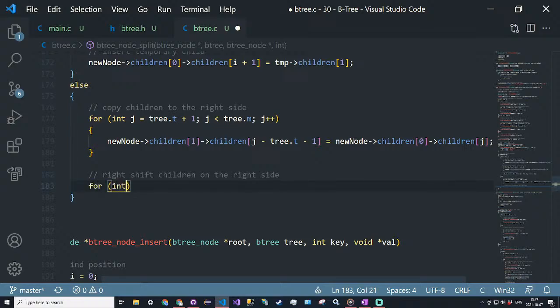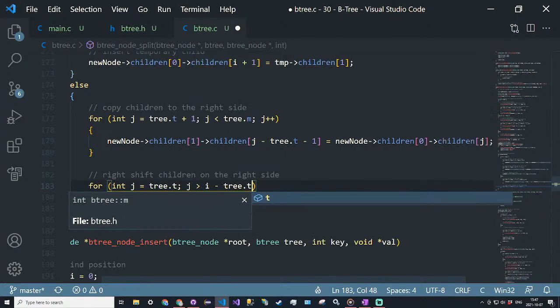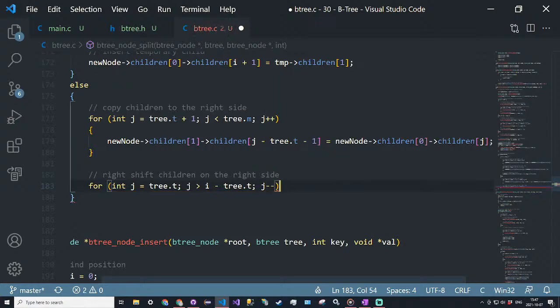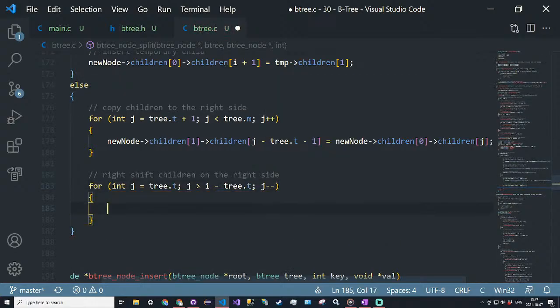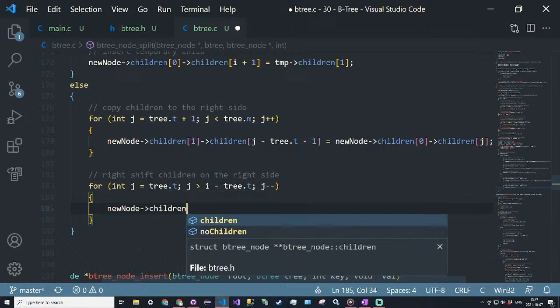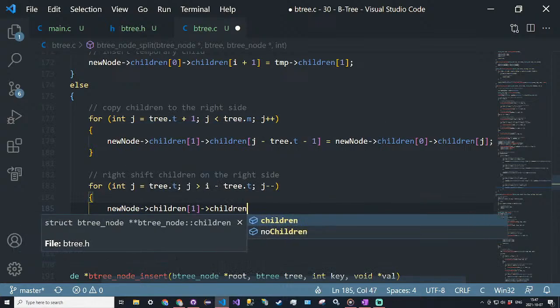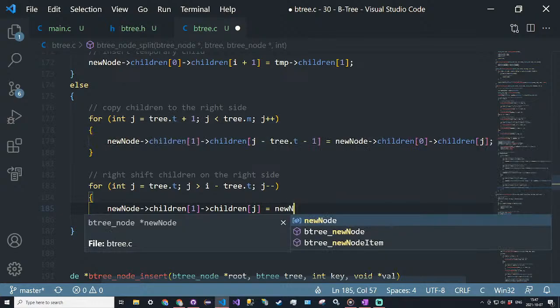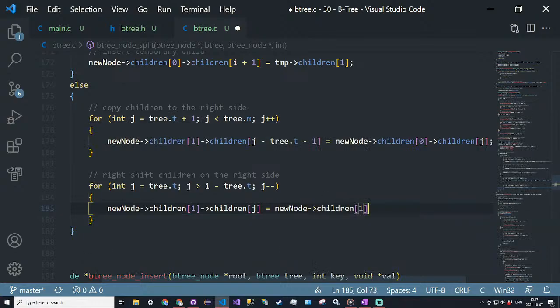So for integer j is equal to tree.t, j is greater than i minus tree.t, j minus minus. So we're going to say new node dot children at 1 dot children at j is equal to new node dot children at 1 dot children at j minus 1.